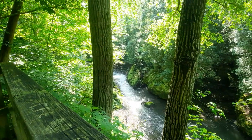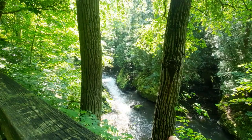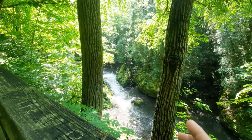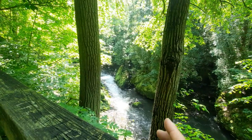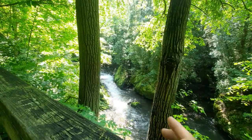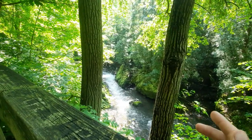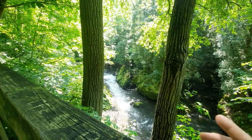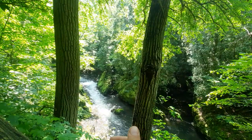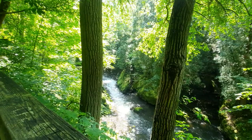But yeah. Back on the subject of where I am. As I was mentioning, this is definitely one of my favorite spots here. And it actually is a state scenic river. You cannot use this river for recreational purposes because the ODNR and the ONAPA want to keep it as natural as possible. That's why this is designated as a state nature preserve, not just a state park.